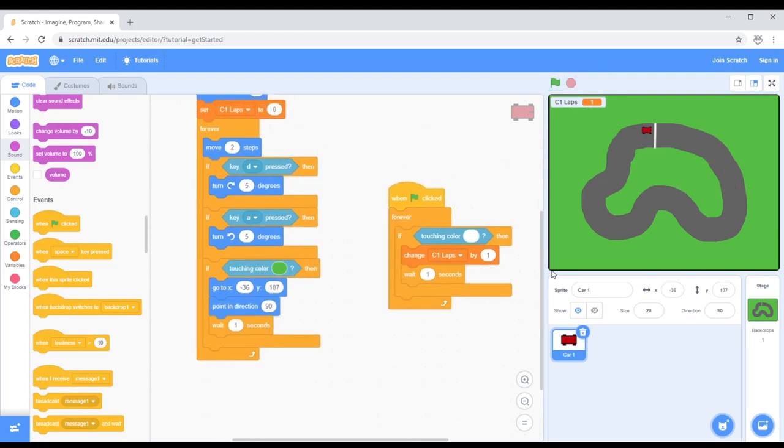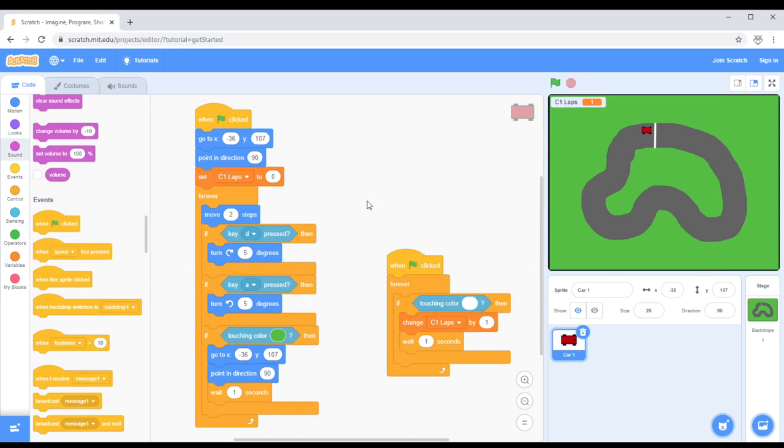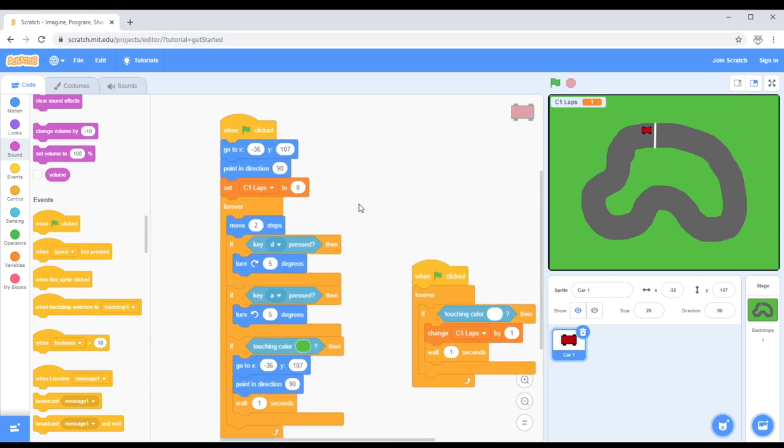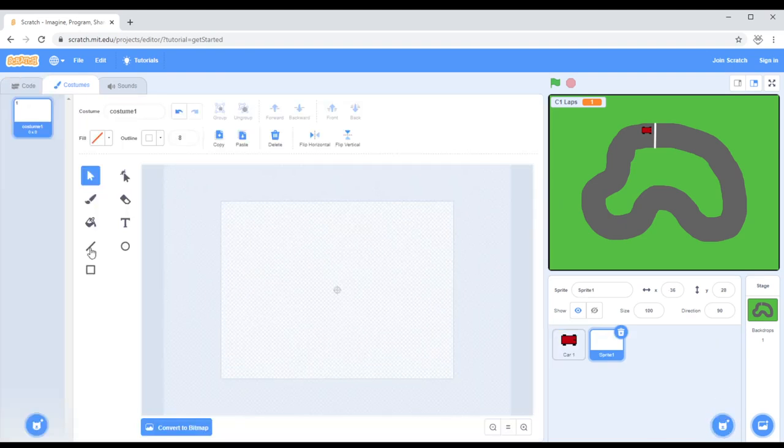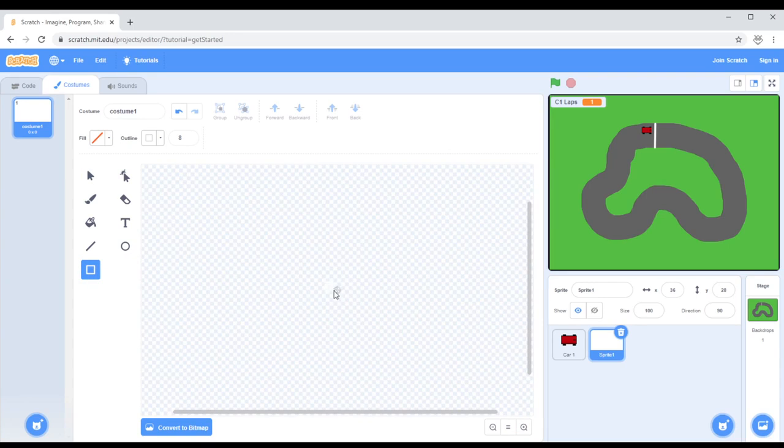All right, great. So now that we have that, the next thing we want to do is to maybe add a lucky, or a booster, or a prize or whatever you want to call it on the track, so that when one of the cars actually gets it, they can boost. So how do we do that? Well, first of all, I'm going to go ahead and create the booster. You can make it whatever shape you want. I'm going to quickly come up with a shape right here.